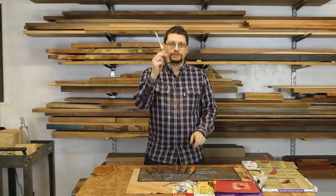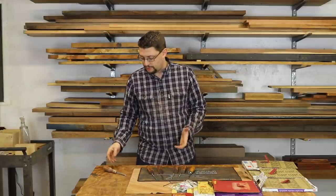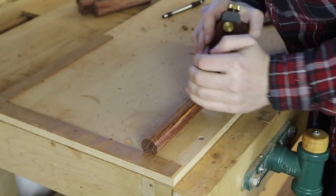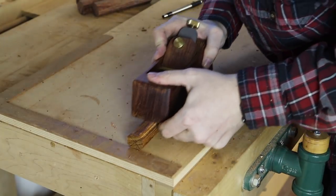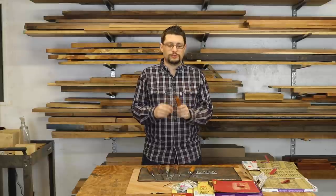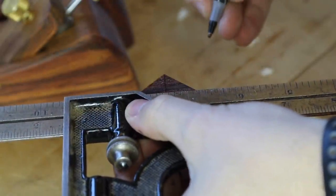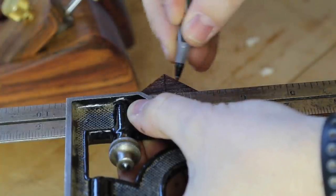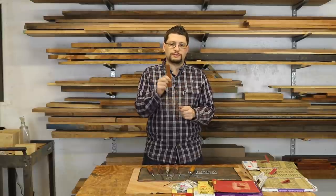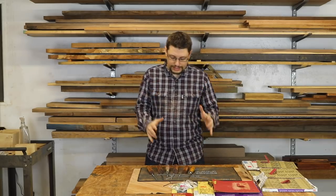This way, when you take the screwdriver itself, it stops — it's just going to move back and forth a little bit and rest. It's not going to hopefully fall off the table or the bench. Then I went over to the bench and with a plane, which I just built in the last project — which felt really good — I put crosshairs on both sides of the blanks, actually before I made them into octagons. I wanted to find center so I could punch out center and make punches farther out for drilling three different spots on one side, and a punch on the other for the lathe.